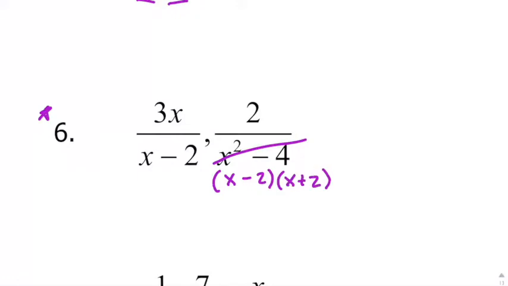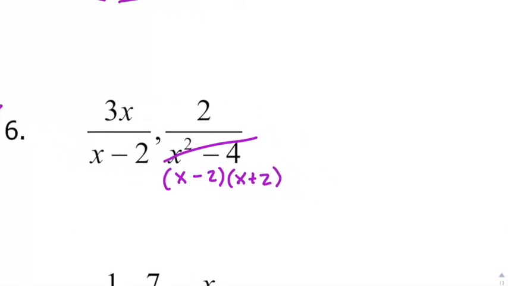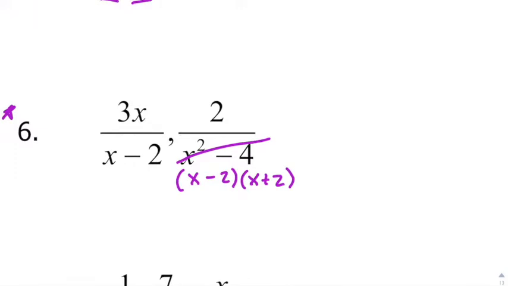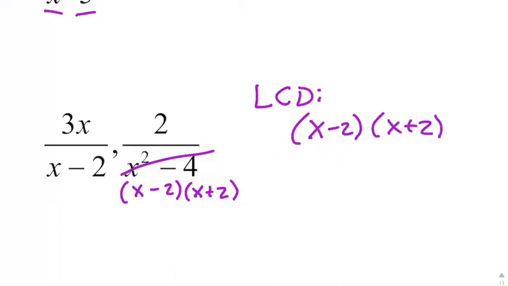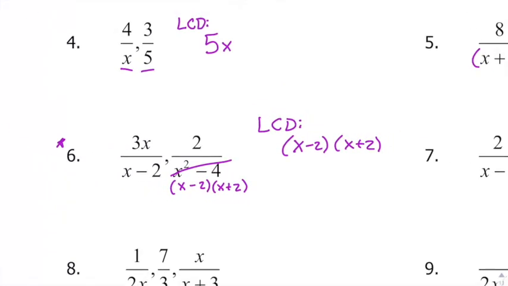Okay, now notice this other denominator already has the x minus 2 accounted for, so I don't have to write that twice. And I guess what you could say it's missing is the x plus 2. So this is actually your least common denominator. So you're going to say your LCD is x minus 2 and then x plus 2. It's the combination of everything in all of your denominators. That might be a good way to put it there. But anyways, make sure on these that you always factor if possible.